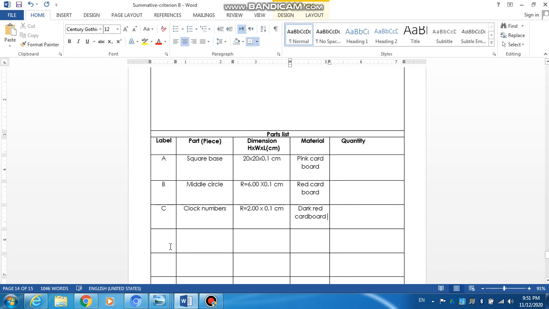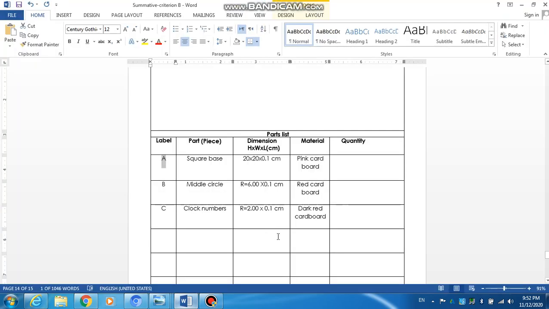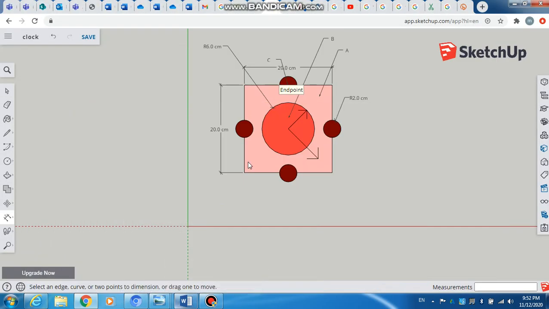A, B, C, D, and so on, if I have more than 3 parts. The quantity: how many part A in your clock? There is only one square, so there is only one of part A, so I need to write down here it's only one. Okay, now part B, which is the middle circle. How many middle circles do I have in my design?